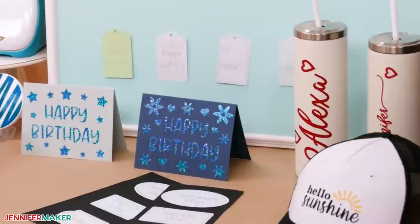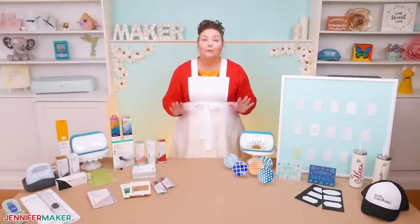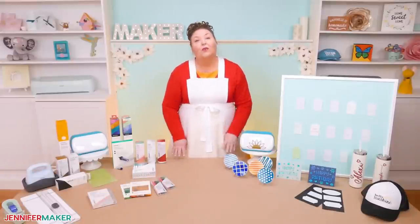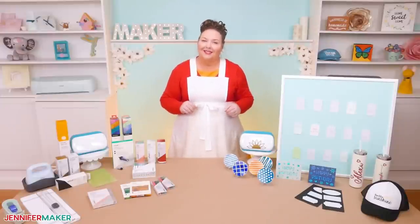Now, the Cricut Joy is smaller than the Explore and Maker, so it does use some different tools and supplies than the larger Cricut cutting machines. So make sure you have the correct machine, mats, tools, and materials ready. Of course, you can make all of these projects on a Cricut Maker or Explore if that's what you have, but you'll want to adjust your shopping list as needed.